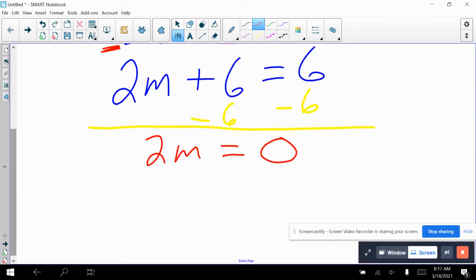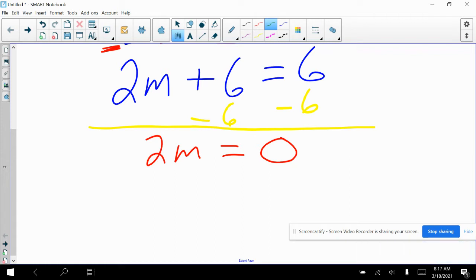Now, to those of you that understand math well, that already should look funny to you. Why should it look funny to you? I mean, it should. The more you do math, you'll find out. Ready? M doesn't have a value? Well, 2's in front of it. Oh, we're not timesing anything. It's a multiplication equation, I would agree with you, but how do we undo a multiplication equation? We divide, right? Okay, so why should this look funny to you? Because one side's zeroed out.